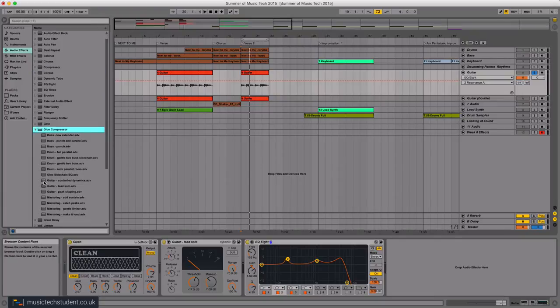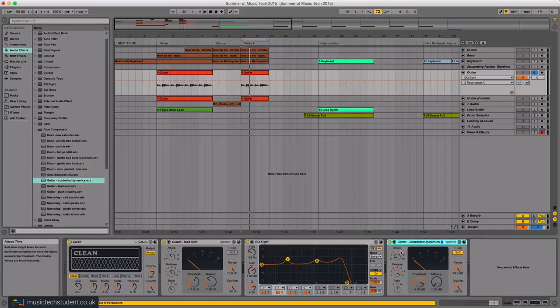So we've got one set up for guitar. So let's go lead solo note. Let's have this one. Okay, and let's just see what that's done to our sound. And remember, we can bypass them by pressing this button. I'm not going to go into all the settings on the compressor, but have a little play about with it. If you need to know more, you can go to their documentation and get some nice information from that.